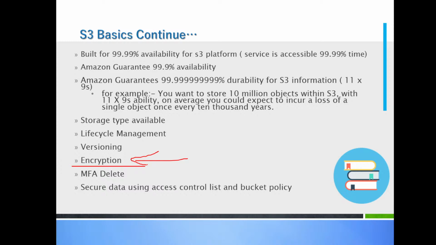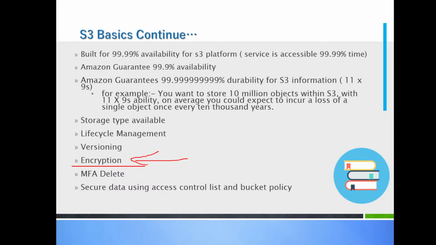That's why we want the data to be encrypted. Always remember, always keep your data in encrypted format.